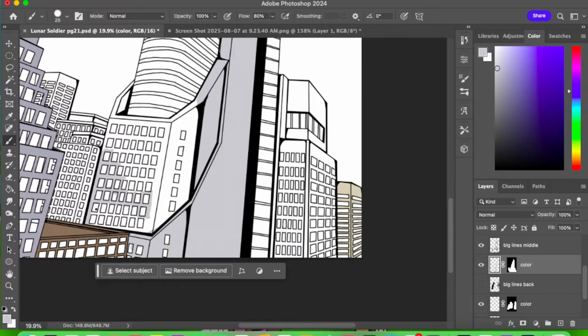All right, so as you can see, I'm just trying to avoid these windows as much as possible to save me some cleanup because with these bigger buildings, it's a lot more windows and that's a lot more cleanup. But again, process just takes time. I could easily just color fill the whole thing, but then that's even more cleanup that I don't want to do.